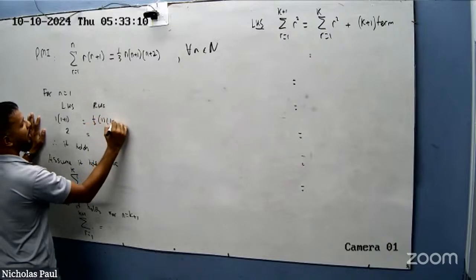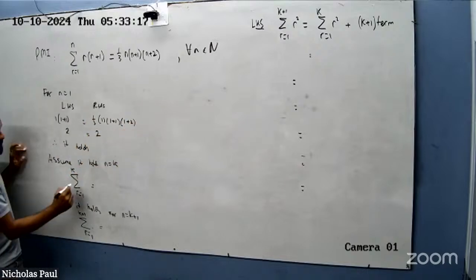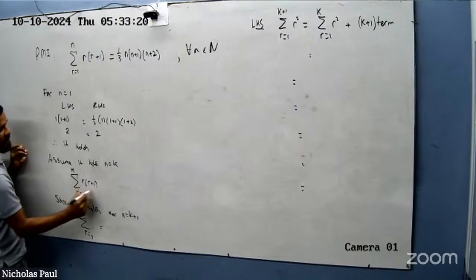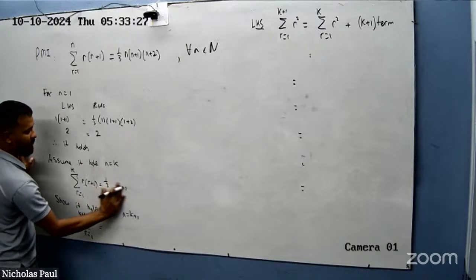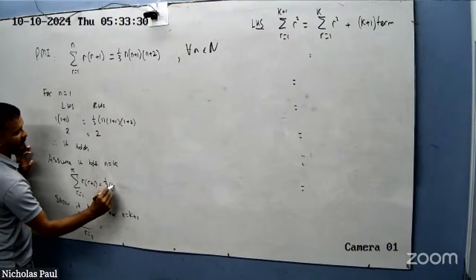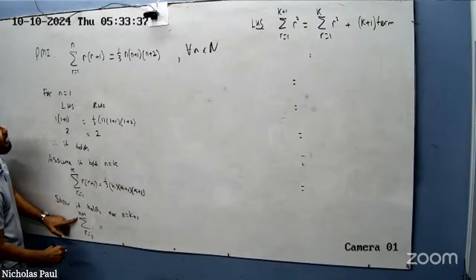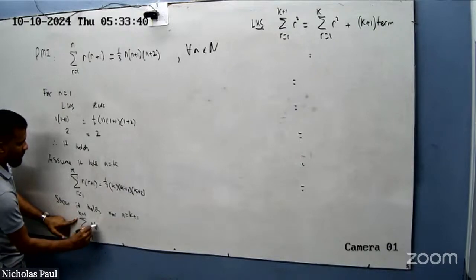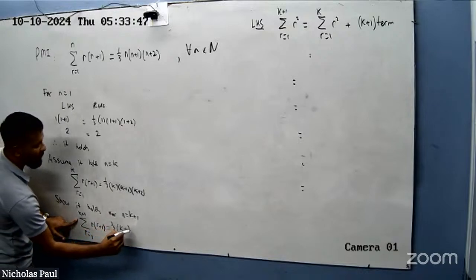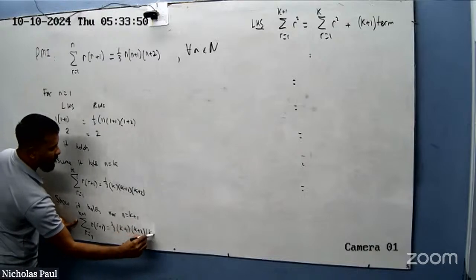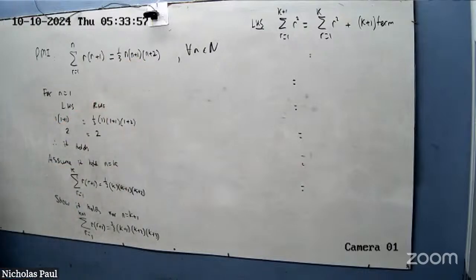Right, 1/3 by 1 plus 1 by, right, so that's 3 by 2, 6, 1/3 of 6 is 2, so you should have that. I'm just writing in these steps that you should have, right? So that's 1/3 n plus, sorry, 1/3 k plus 1, k plus 2. Then the k plus 1 step: r by r plus 1 is equal to 1/3 k plus 1, k plus 2. Right? I just add one term, k plus 1, k plus 2, k plus 3.